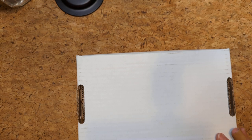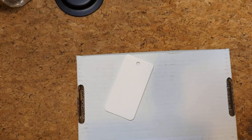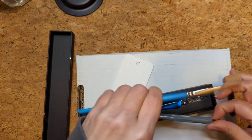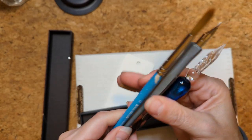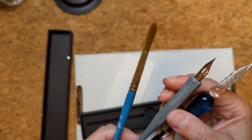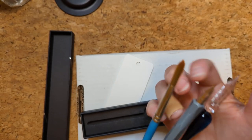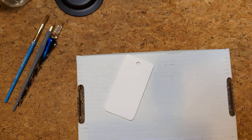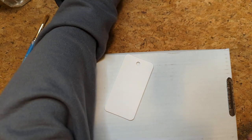So let's do this. I got some supplies. I got some Cull O-ring cards. I got the usual goodies here. A cheap paintbrush, it's falling apart. A dip pen with a steel pointed pen thing and a glass dip pen. Sorry, I get problems with aphasia and just brain no worky when I have a migraine.